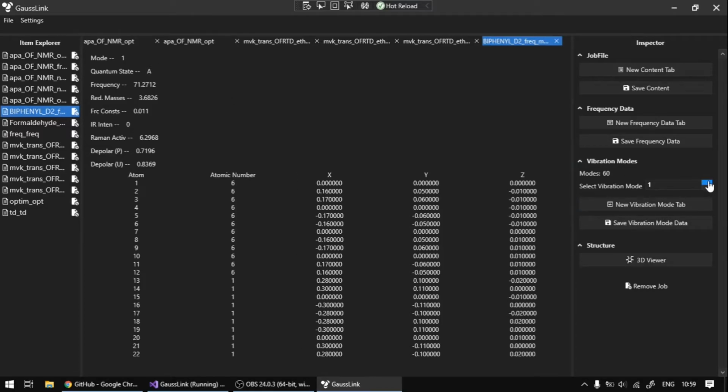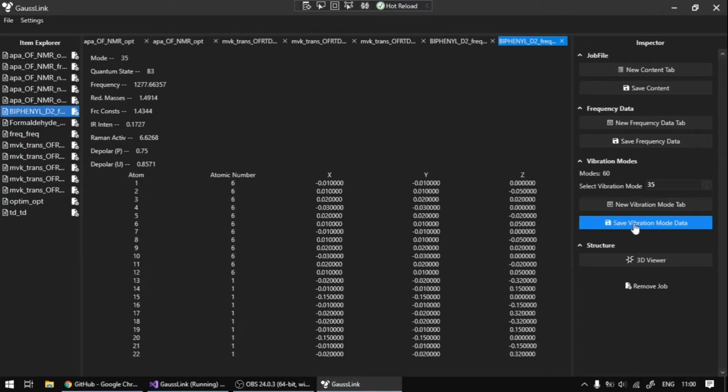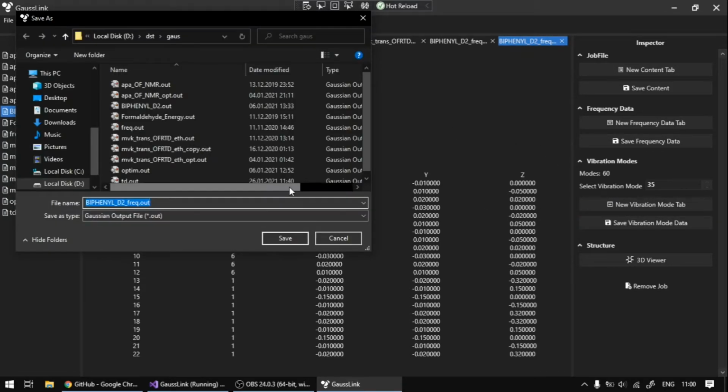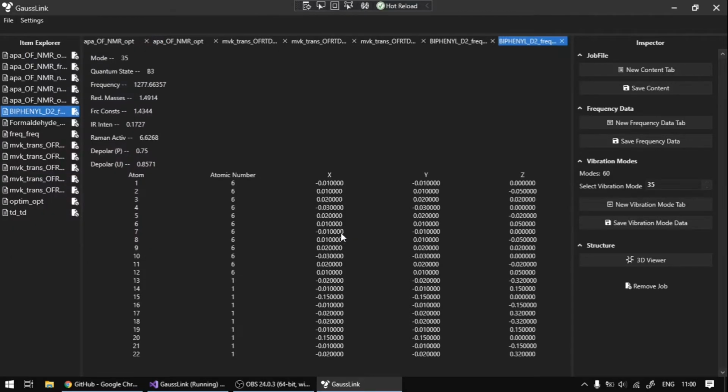If I click on this button, I can cycle through them, or I can just type in, let's say, 35, and open up a new vibration mode tab, and as you can see here, it says mode 35, and this is the first one that I open. You can also save it if you want to, although this shouldn't be a .out, this should be a .txt. Okay, so that's another thing I have to fix.